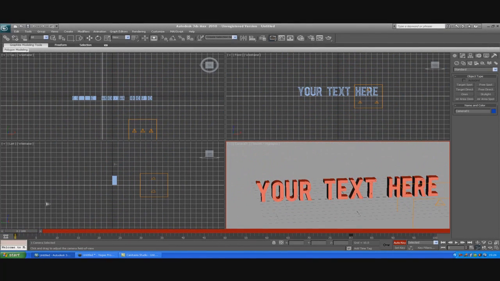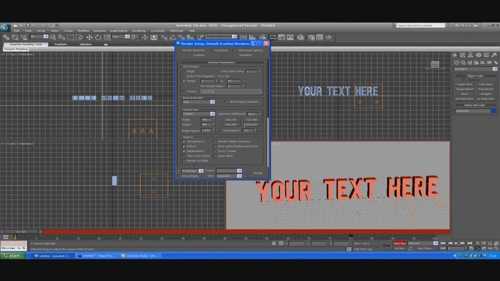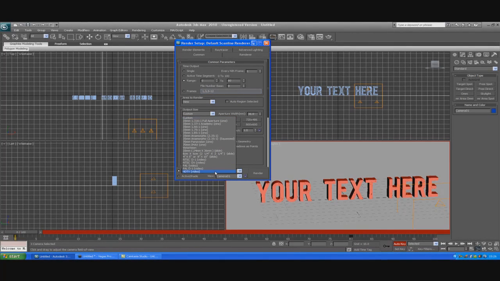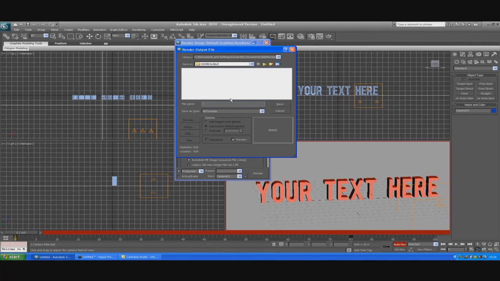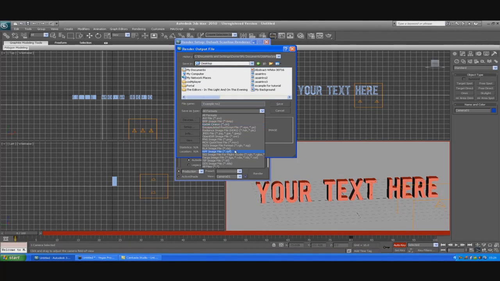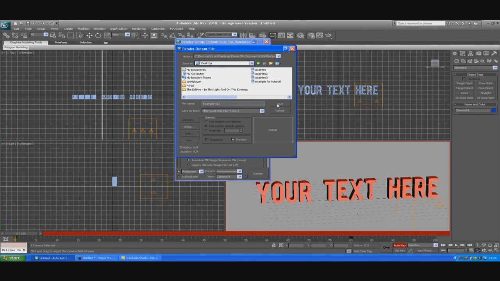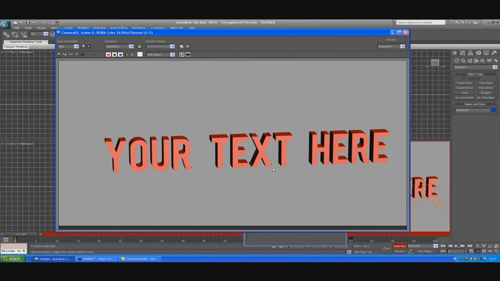Okay? Right, now you're going to go to render setup, range, 0 to 80 as that's when it finishes, and that's all you need. Output style HD TV 1280 by 720. Save file. Example number 2, as I've already done this just to make sure I could do it properly. Click movie and save. Okay. Now I'm going to click render. Now I'm going to come back once this is finished.